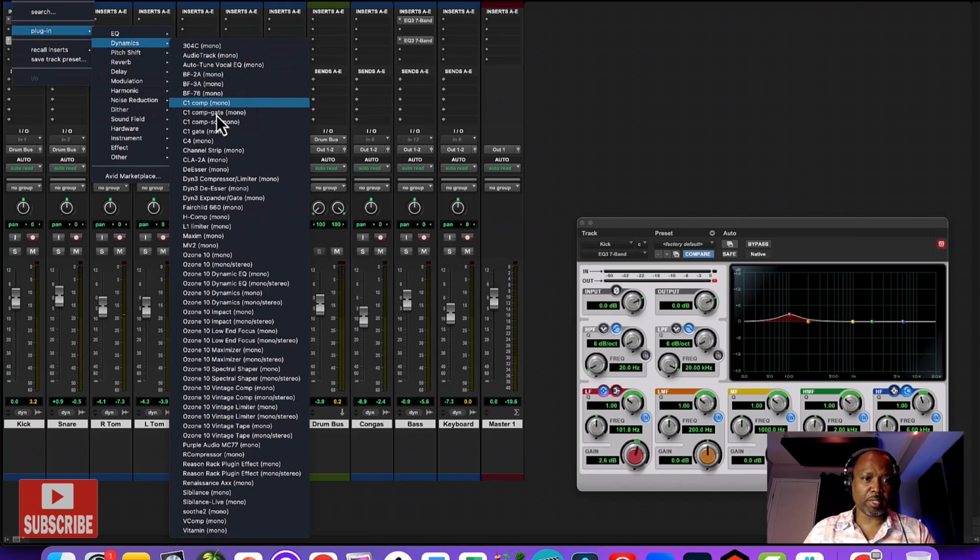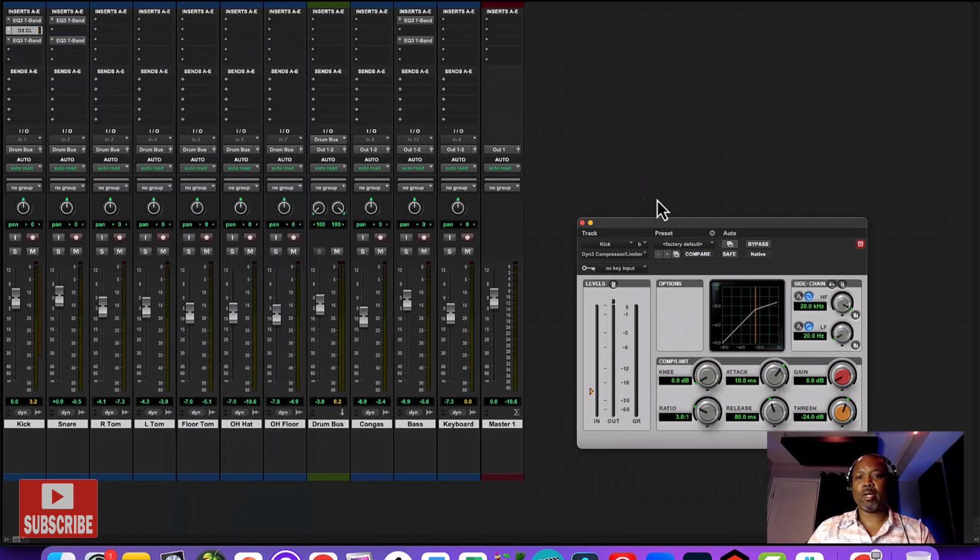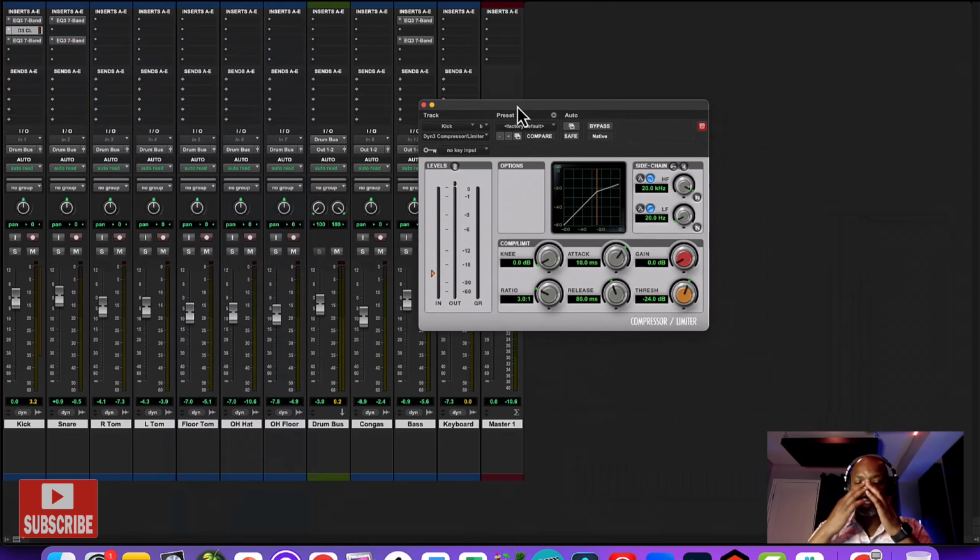So now I'm going to come in, and that slot I left open, I'm going to add a compressor. So I got to reiterate, this method I'm using, this isn't necessarily the right way or the wrong way. That's the beauty of this craft. I like to just have fun when I'm mixing. I don't like to get too caught up in, I better do this, I better do that. I mean, I know I'm going to EQ, I know I'm going to compress. Most engineers are going to do that. The order that I do things is what it is.